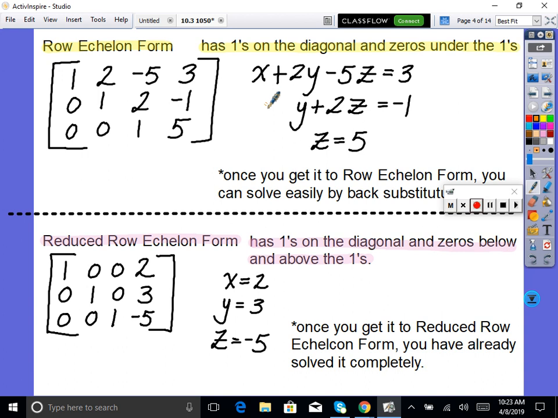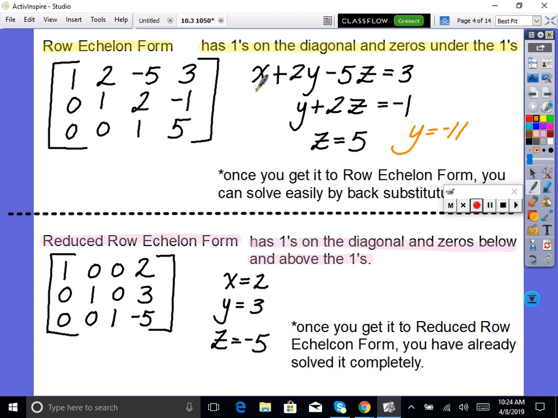You could put it back into its equation form. Look, right here we have 1z equals 5, don't we? So if z equals 5, great. We've just found what z is. Now look right here. Now we would have the true statement y plus 2z equals negative 1. And because of that, look what we can do now. We can plug in 5 right here and solve for y. So that would be 2 times 5 is 10. And then you'd subtract 10, so wouldn't y be negative 11?